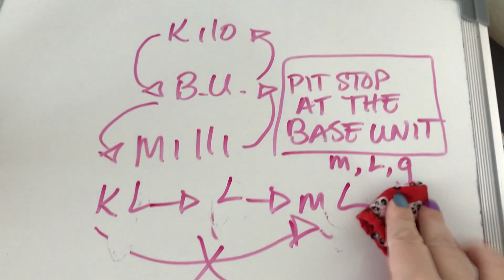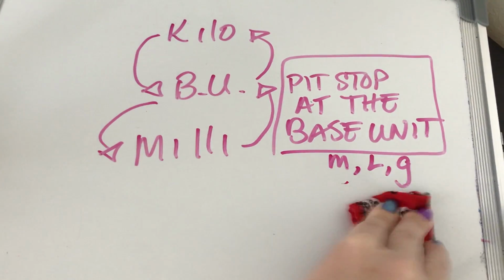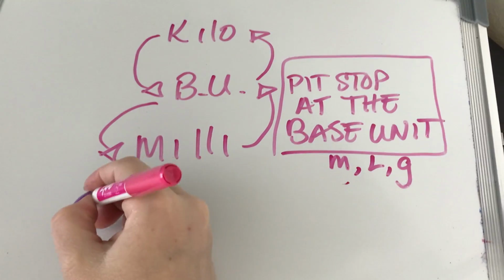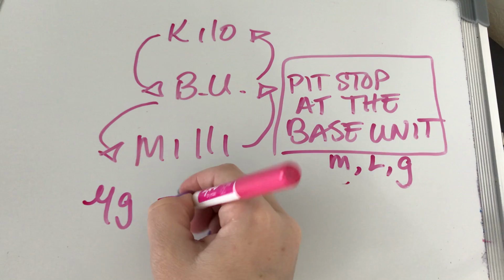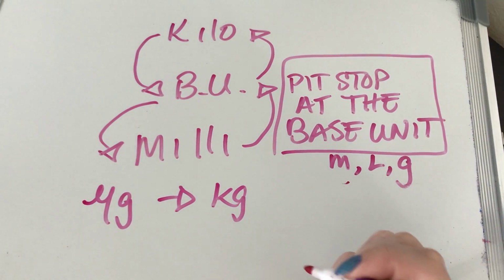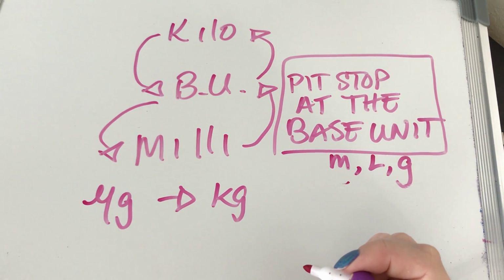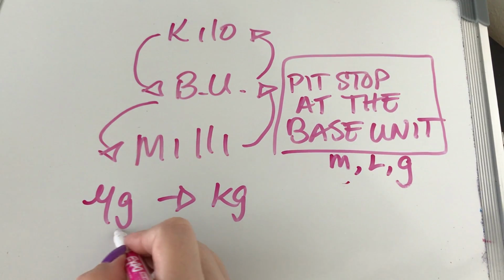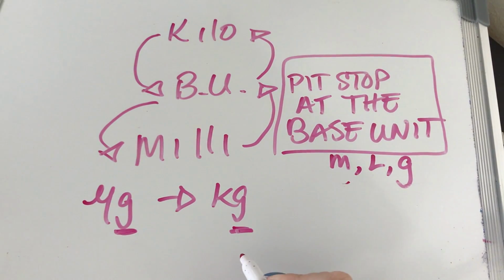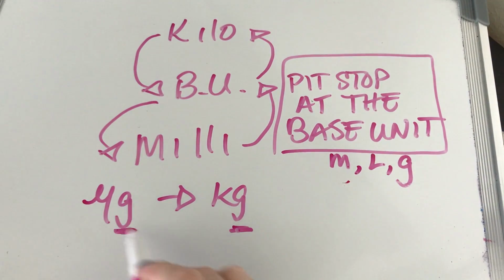So you're always going to know because, in the problems that we just went over, one of them we started off with milligrams and it asked you to go to kilograms, right? So what's your base unit there? Grams. Grams, exactly. So it's already given to you. You just got to know that you need to make that middle jump, right?